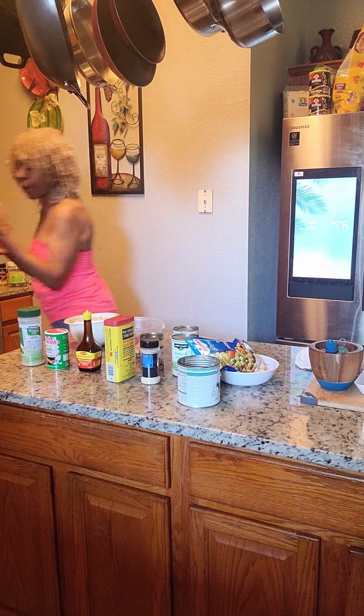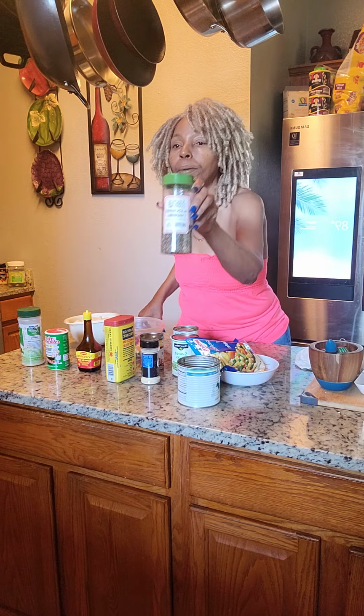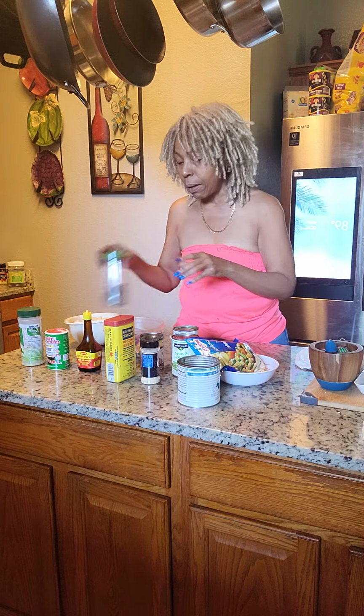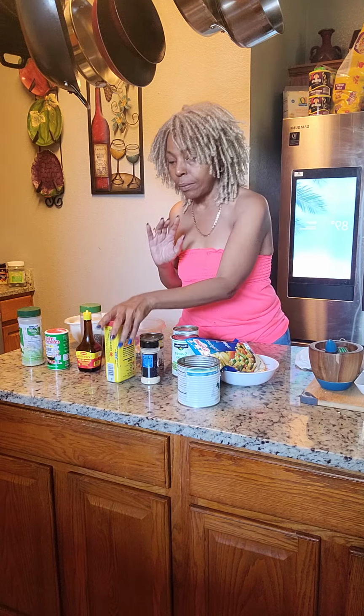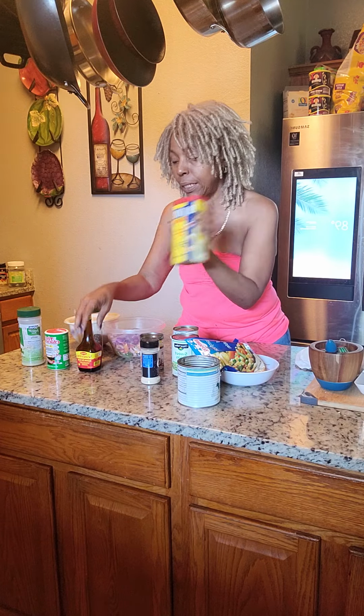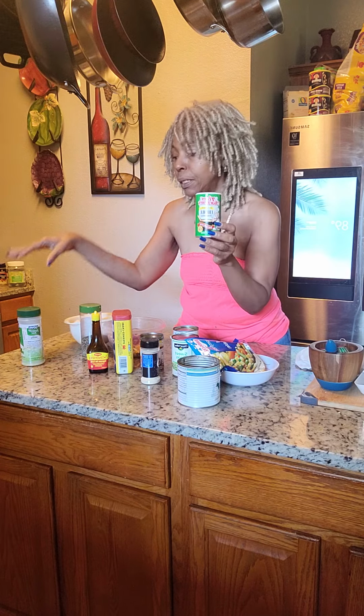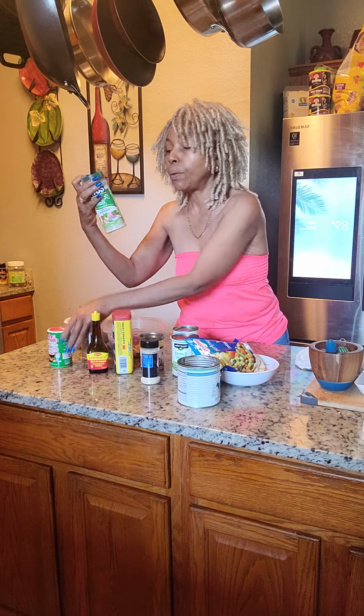I'm gonna be using onion powder, garlic powder, and this right here. This is the black pepper, okay? I'm gonna use those 3 things to season my meat, okay? I got Old Bay seasoning, Tony Creole seasoning, and then I have the Guido. I'll also be using this to season my meat.